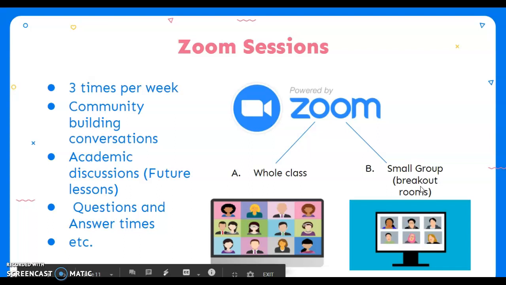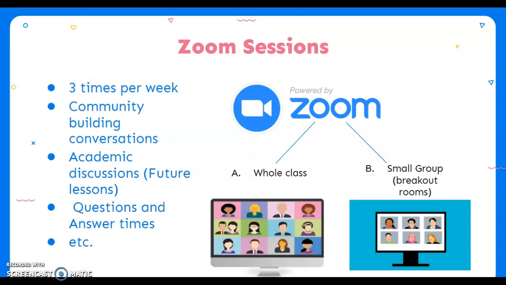In addition to the independent work you're doing on Schoology and Spark, we will also be having 3 Zoom sessions this week. That's going to be our regular routine. And the Zoom sessions are used to build our class community, to have academic conversations that might be related to the lessons you're studying in the Future textbook.